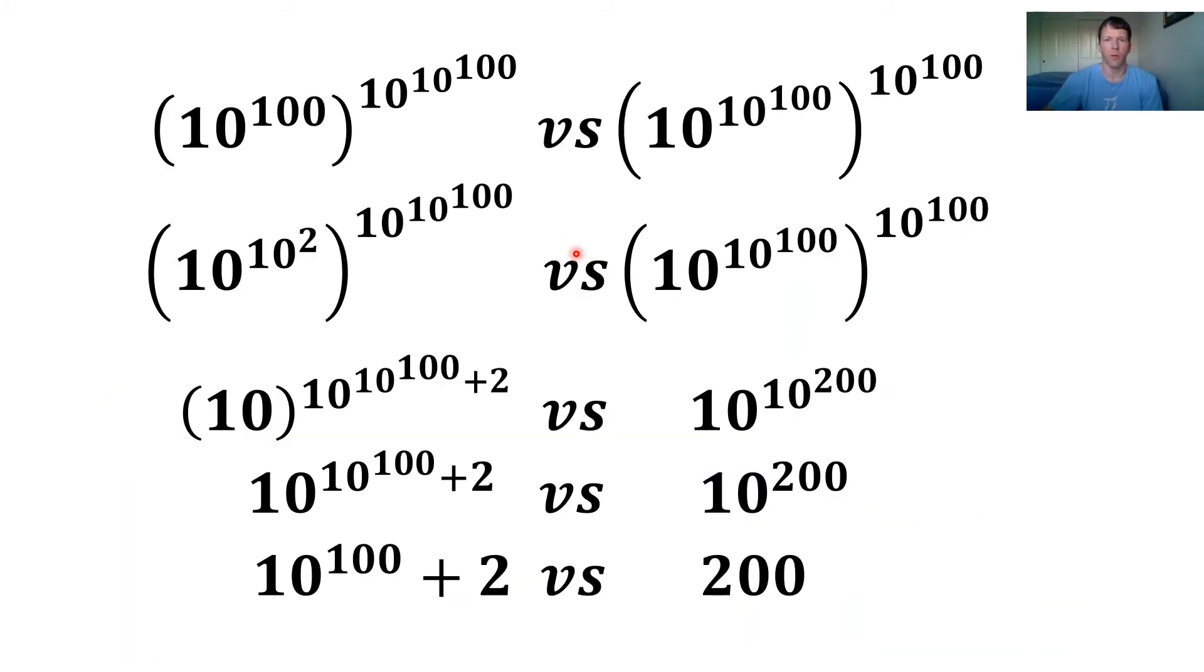So let's work out the mathematics. So the left hand side is a googol to the Googleplex power. And the right hand side is a Googleplex to the googol power. So you'll have to remember your arithmetic of exponents. The first operation was you can just write 100 as 10 squared. And this Googleplex stays the same. But now when you raise an exponent to an exponent, you just multiply the exponents. So this is 10 squared times 10 to the googol.